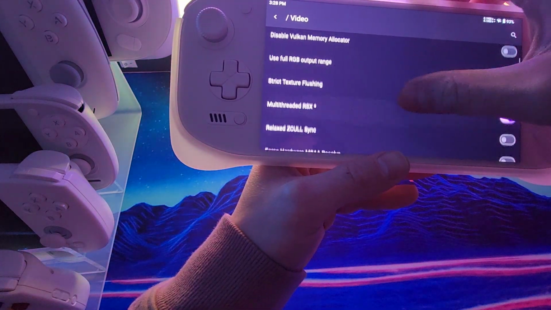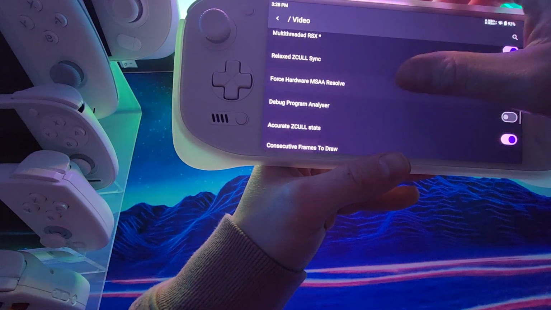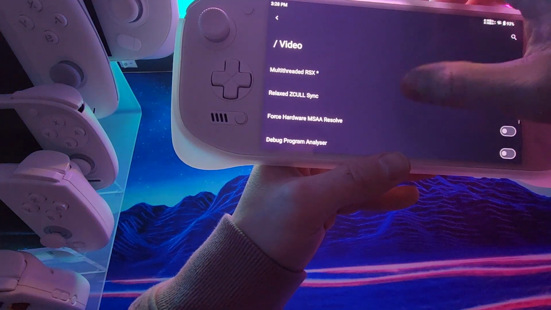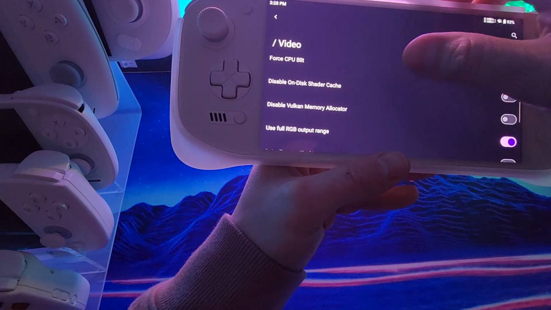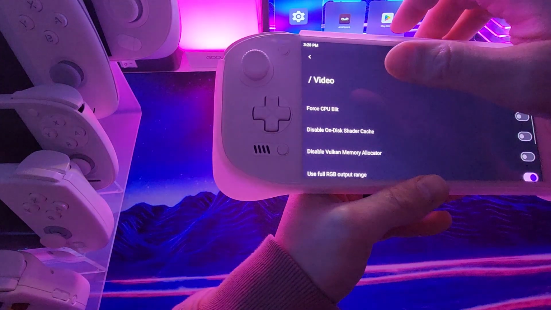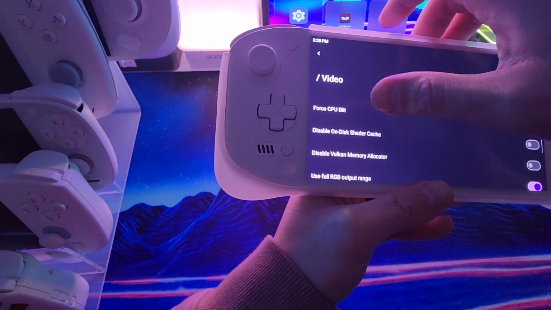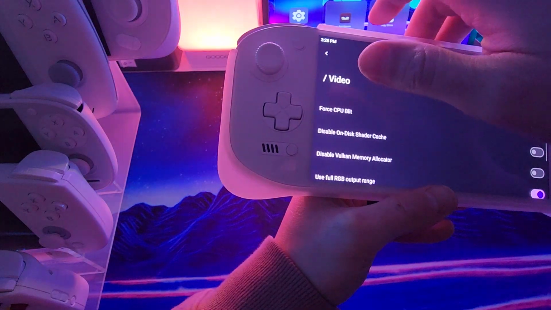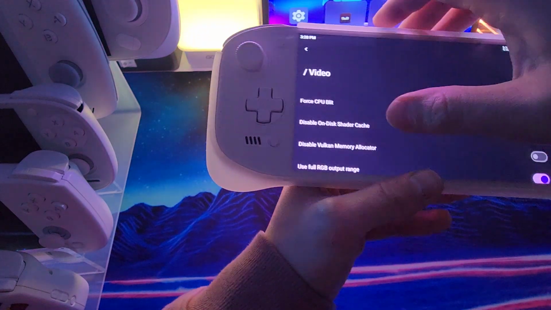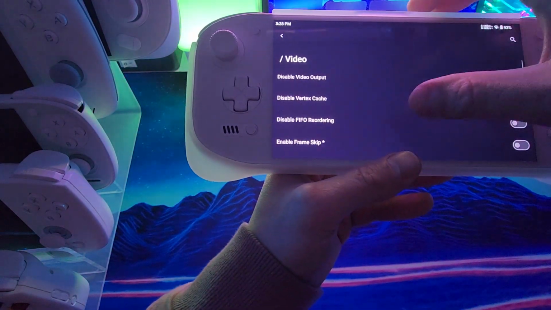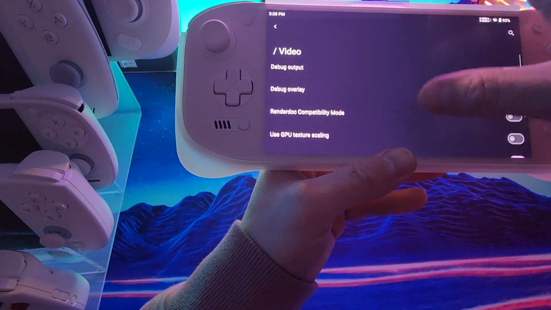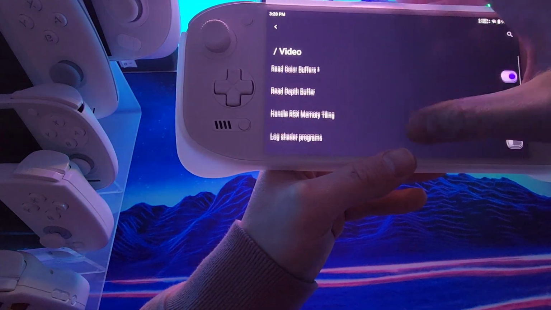That's supposed to help improve the performance so it becomes more stable. There's also another feature, which I don't know if I even have on, it's force CPU blit. That's supposed to help too, but when I turned that on, I kind of lost a frame or two, so I kept it off. But that's supposed to help with performance when you have the write color and read color buffers on.